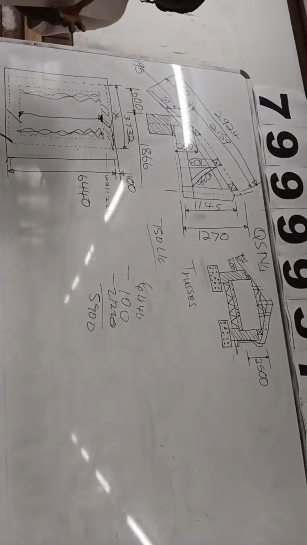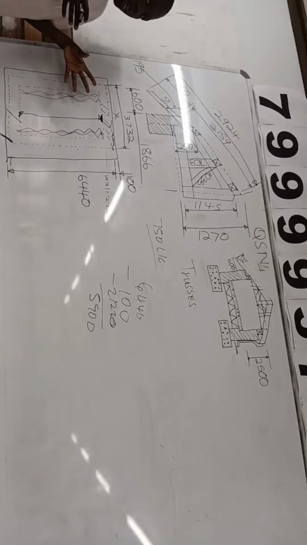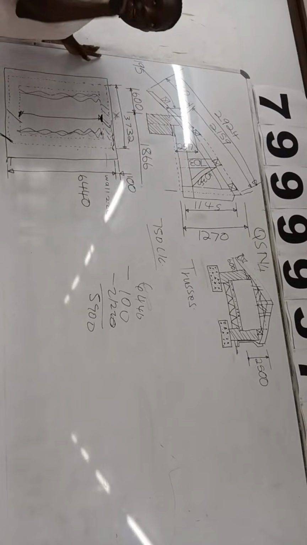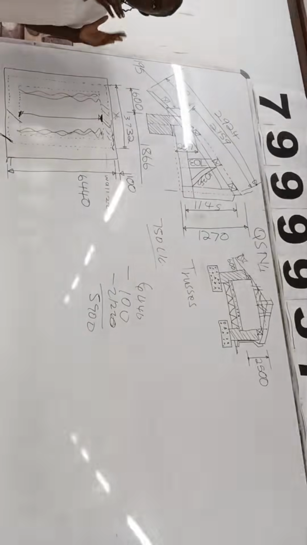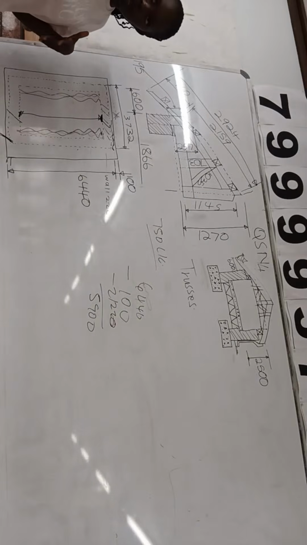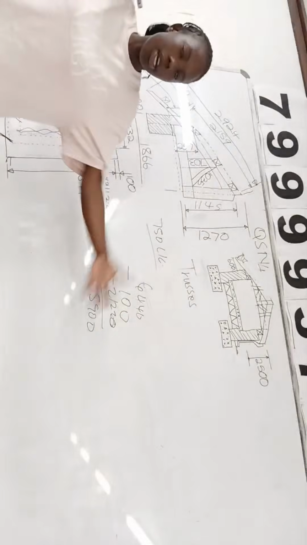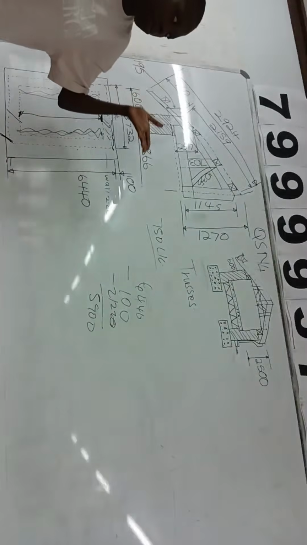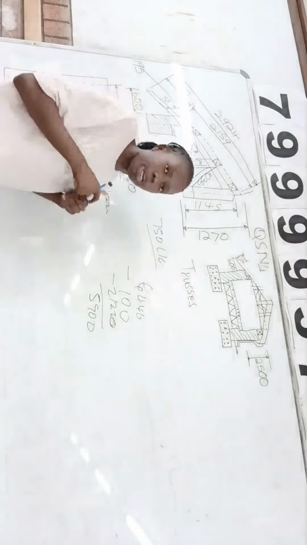Another thing, do you remember the last time, in November 2024, the diagram was like this, and then you used the short side again? So keep in mind for your trusses, you use the longest side, irrespective of how it is seated. So we're going to use 6,440, then subtract 100 minus 220, and you get 5,900 again.